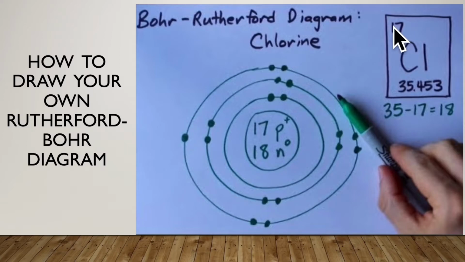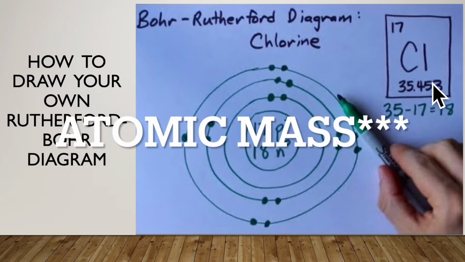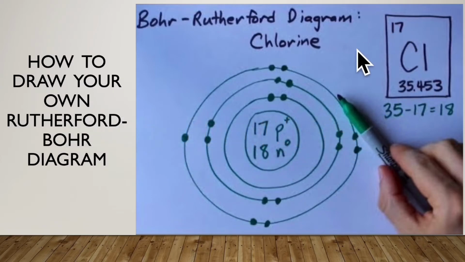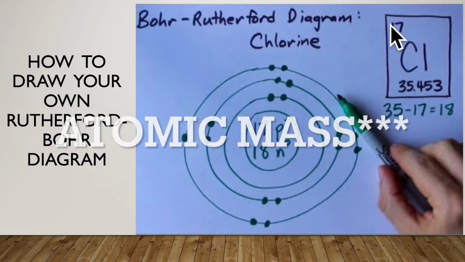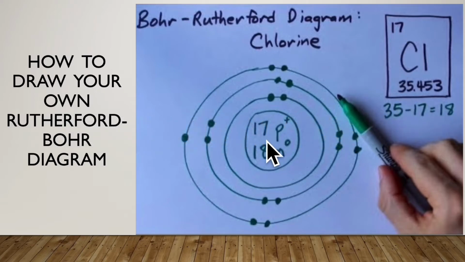So say for example, we're going to go for chlorine. We know that our atomic number is 17, and our mass number is 35. So 17, that's the number of the element, means we have 17 protons. You put that in the middle, you just draw 17 P plus, and then you have your neutrons. So you basically take your mass number, subtract this, 35 minus 17 equals 18, boom, there we go, we got 18 neutrons. And then, as I said before, the number of positive charges equals the number of electrons. So protons equals number of electrons.